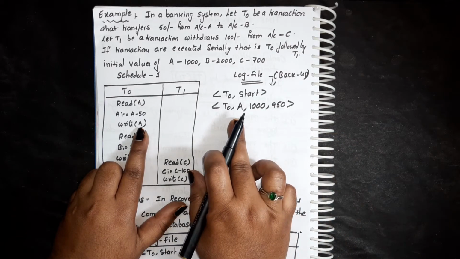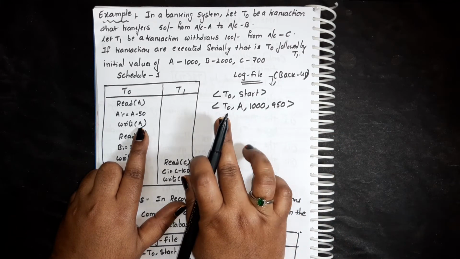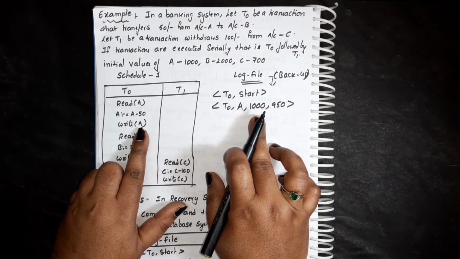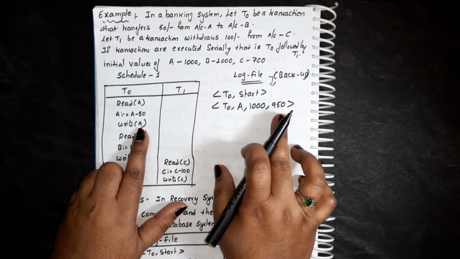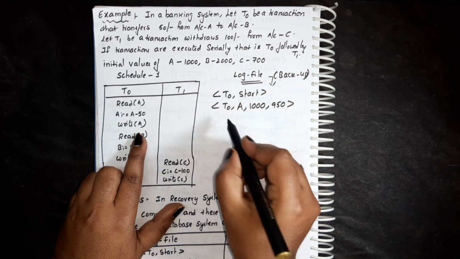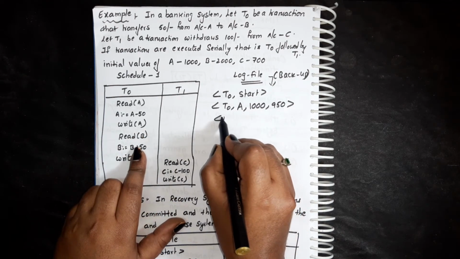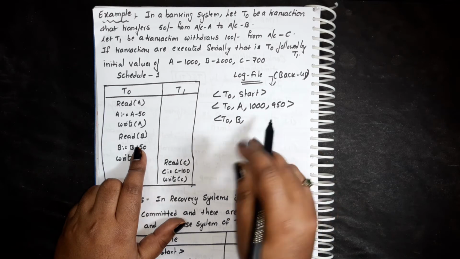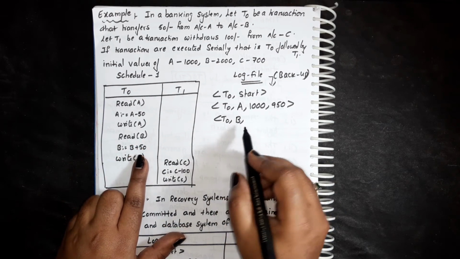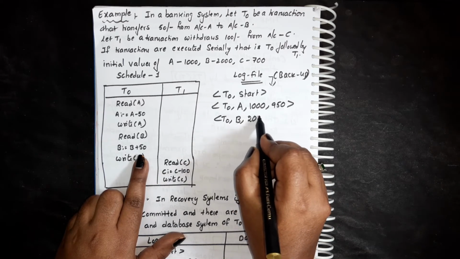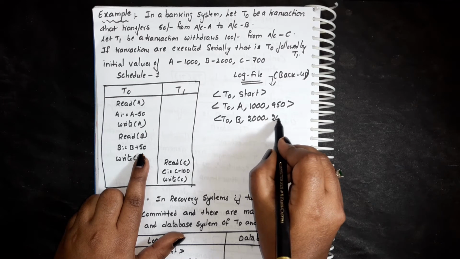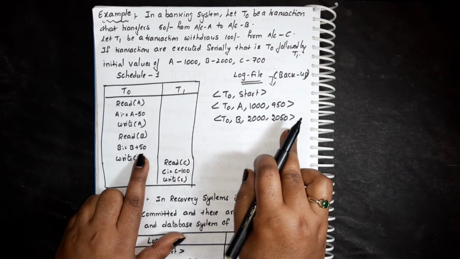So, A is a data item, T0 is a transaction. The T0 transaction reads the data item value A as 1000 rupees and writes 950, meaning 50 rupees are going to be transferred from account A. Then automatically, in the T0 transaction, the funds will be added to B. So it executes the read operation of B. Initially what is the value of B? The value of B is 2000, and 50 rupees will be added to 2000. So now the value is 2050.